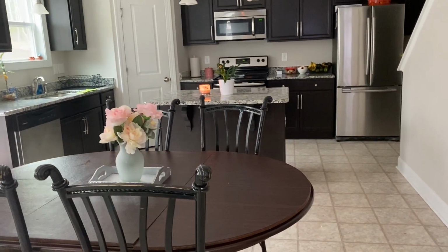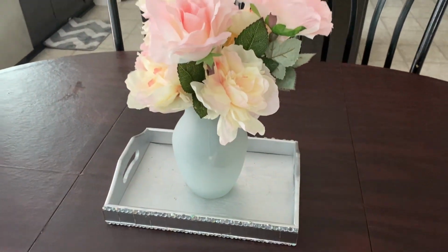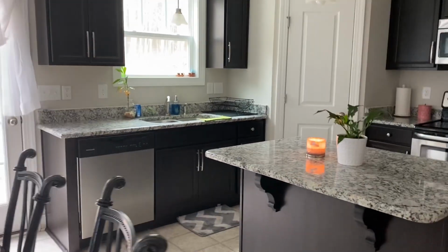This is what the house looks like once it's done. It looks so good. I just love seeing it so clean, and I wish it would stay like this all the time, but unfortunately it does not with having a toddler.